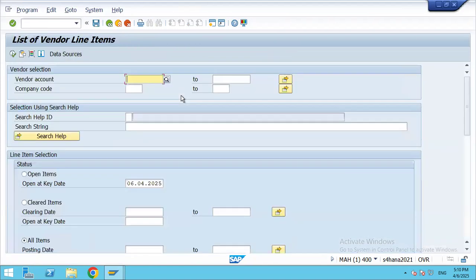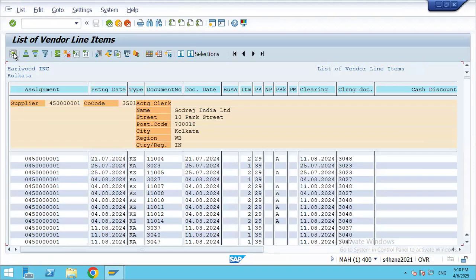Now let us execute. For the vendor, all items, you have to check and give the company code. If you want to see any individual vendor, you have to select that vendor. Otherwise, if you want to see the whole list of vendors of this company code, execute it and you'll be able to see.